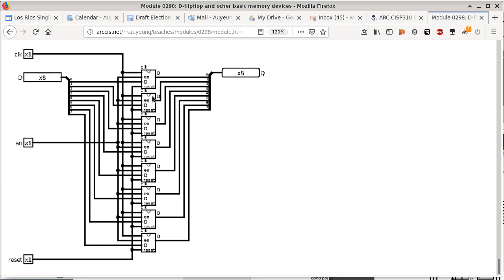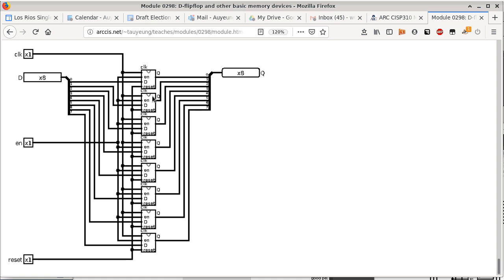So you track down the reset line. There's a tap here, a tap here, tap, tap, tap, tap, tap. In other words, all of these resettable, edge-sensitive, and gated D flip-flops are all connected to the same reset line. Is that okay? What about the clock line? What do you think? Same thing.